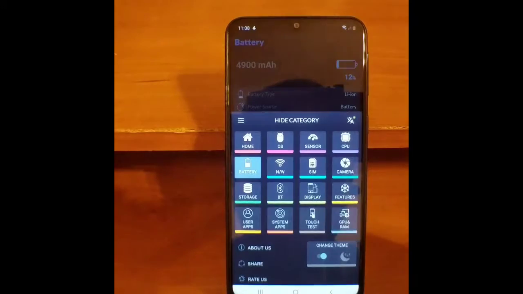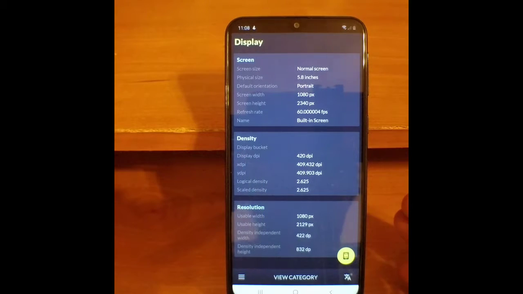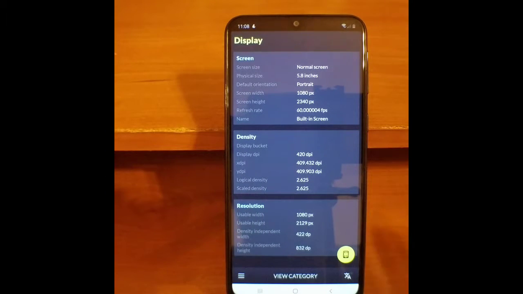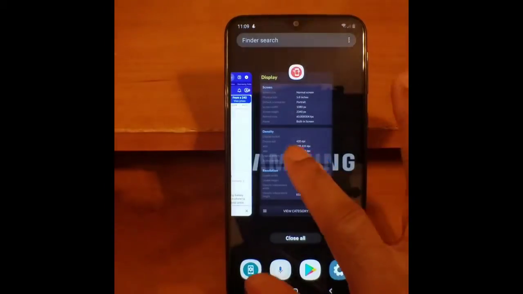And then the next thing that's really important to me is the display. Now, the display is another important factor because with all these curved displays and teardrop notch displays, everybody's claiming that their display is bigger than it is. And at the end of the day, all I care about is the physical size of the display. So you can see, although this is a 6.3 inch display, the actual physical size is 5.8 inches. Alright, and you can see the screen density there as well. Good stuff there.